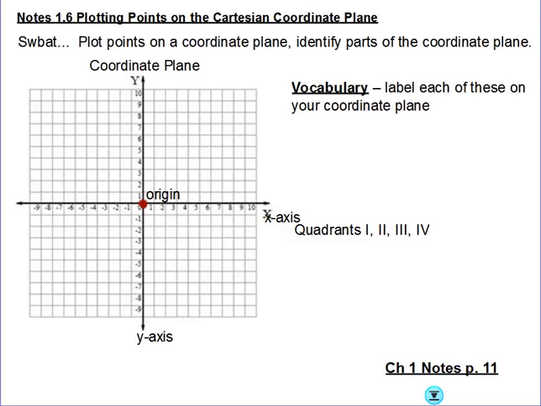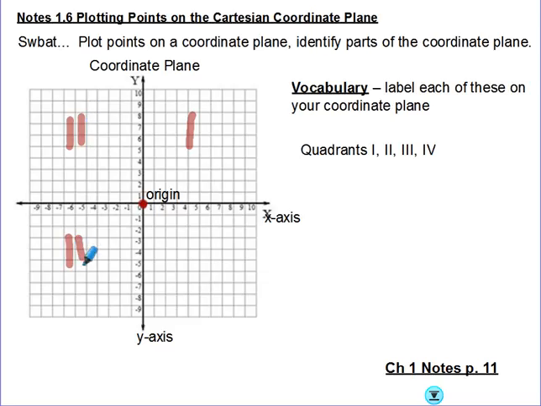Now there are 4 quadrants, each 1, 2, 3, 4. So we're going to take and label each of those quadrants. This guy's quadrant 1. This guy's quadrant 2. This guy's quadrant 3. And this guy's quadrant 4. You can use regular numbers, Arabic numerals as we call them. Roman numerals are traditionally used to label them for whatever reason. We use the Arabic numerals. If you didn't know they were Arabic numerals, now you do.